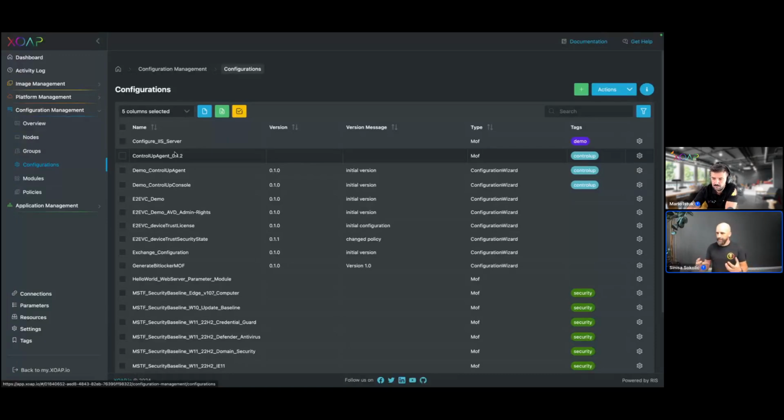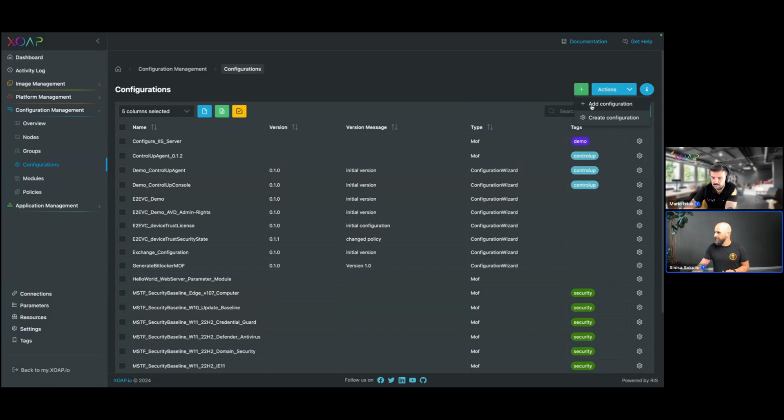Then you could create another module for your remote desktop services settings, another module for user-specific or user-based settings that you want to apply to different machines. And then you can combine all of those modules directly into one single configuration and just attach it to the configurations where you need it. So you play a little bit of Lego.